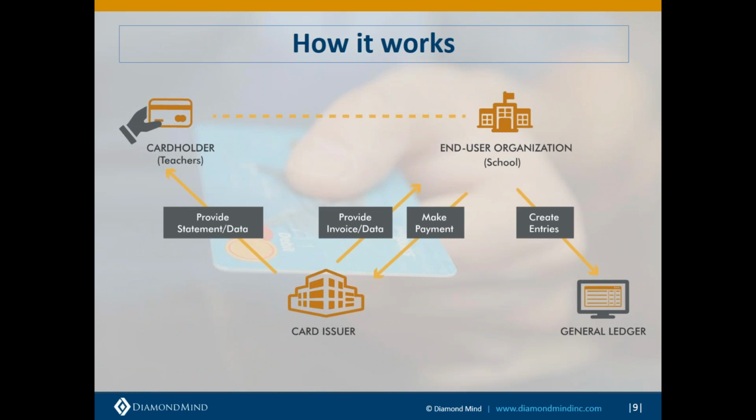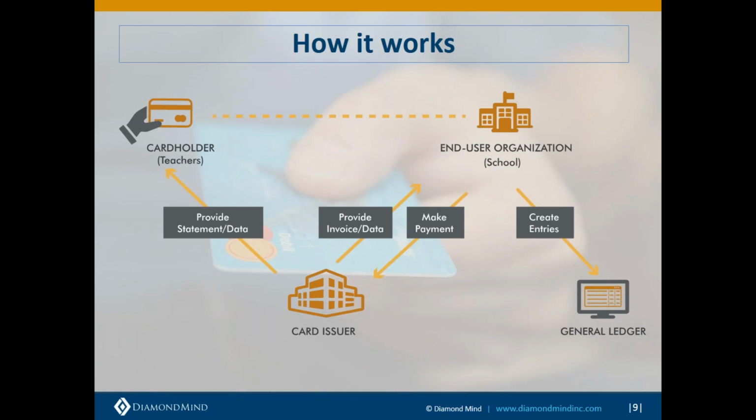All right, so how does it work? How does the purchase card work? So let's take a look. If we look at this chart, we can see that once the card holder has a card, they simply go to a merchant or a vendor and use the card there. Once they have that, they'll have their receipt information. They'll be able to take that, and depending on the school's process, they may be able to use an online system to then upload that information into the system.